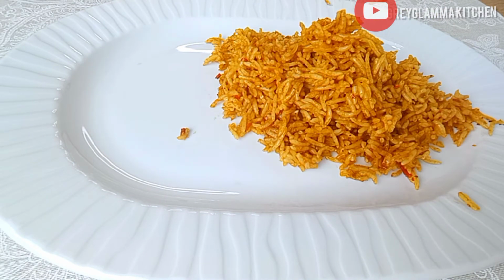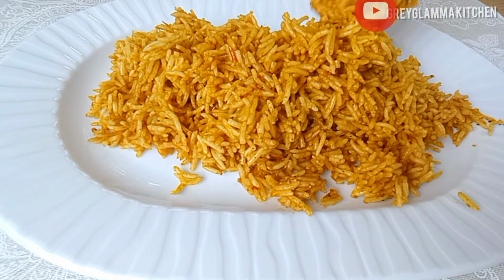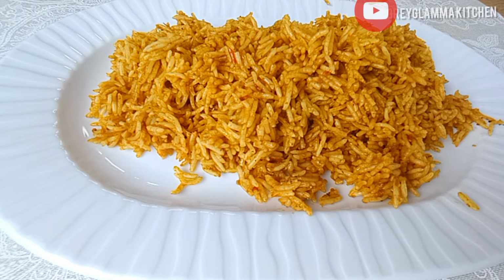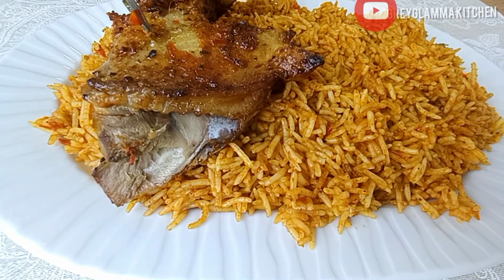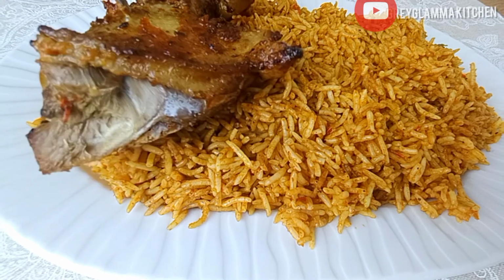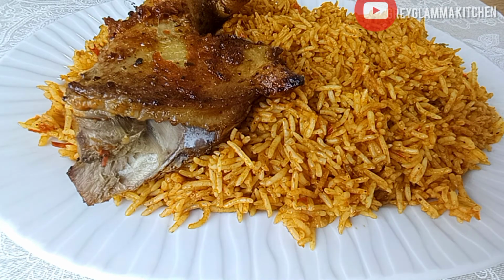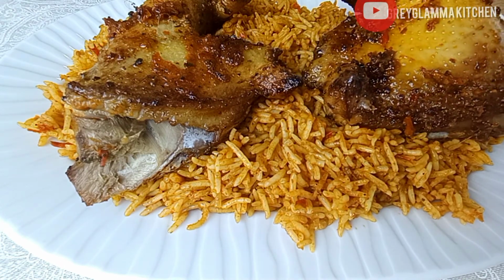So now, my roasted chicken with rice Indian recipe is ready. It came out delicious. I always use this word, exquisite. That is to tell you that it came out lovely, beautiful. You see how it is? How it came out, the rice, the grains of the rice, they are not sticky. And the meat, well spiced, marinated and roasted. I wish you would try out this recipe at home and tell me how it came out.